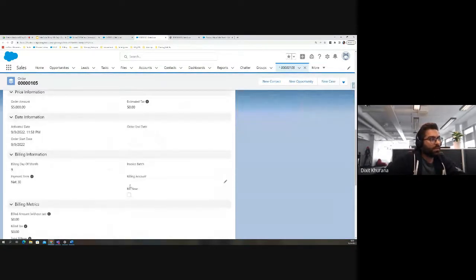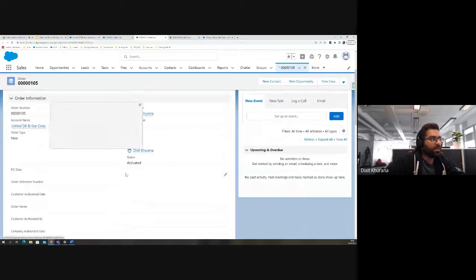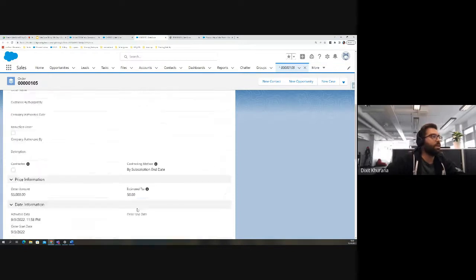Apart from that, an important thing here is the billing account. I have generated this quote under this account, but if I want the invoice to be sent to some other account, I should have this field populated here. Then once the invoice is generated in the system, you will see that it is generated under that account.